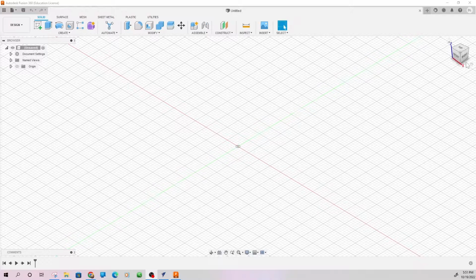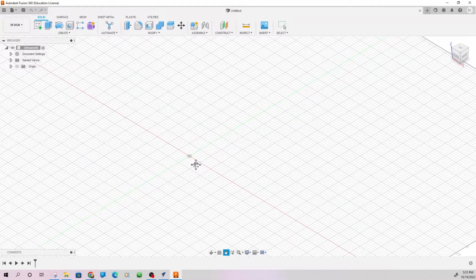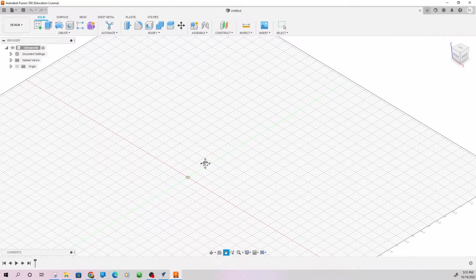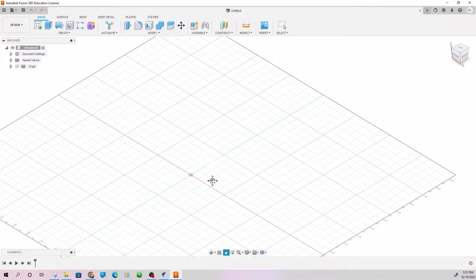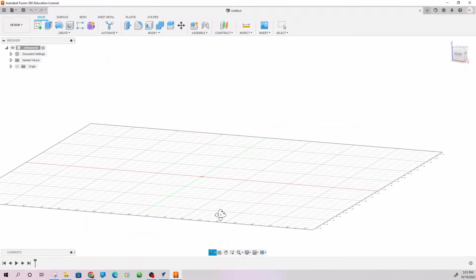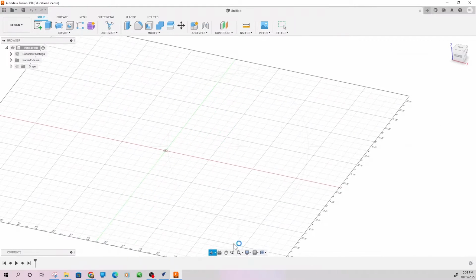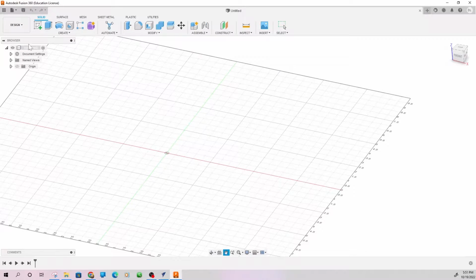Okay, so we are inside of Fusion 360. The first thing I want to show you is this pan tool where we can click and drag. We can zoom in and out, so we can work with different sizes and magnifications. We can also orbit. I don't like to orbit too much until I have something on there because it's easy to get kind of lost. So let me go back to pan. Okay, so there are just a couple of those quick tools. Now remember, this is not intended to be a deep dive into creating anything elaborate. I'm just taking you through a particular project from start to finish and showing you a couple of key things. So let's go ahead and create a sketch.